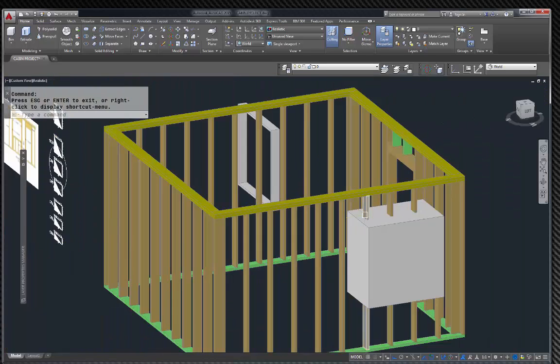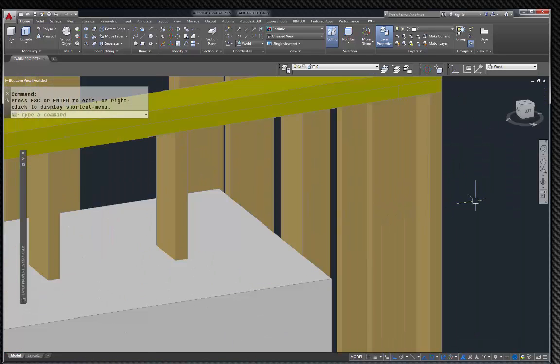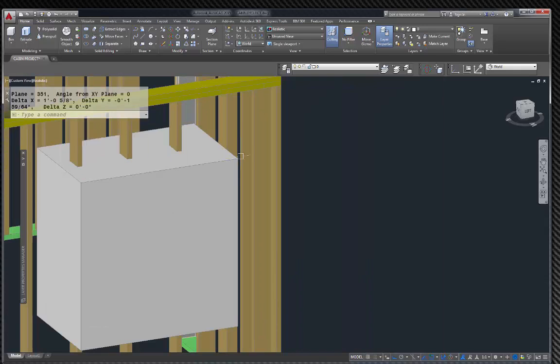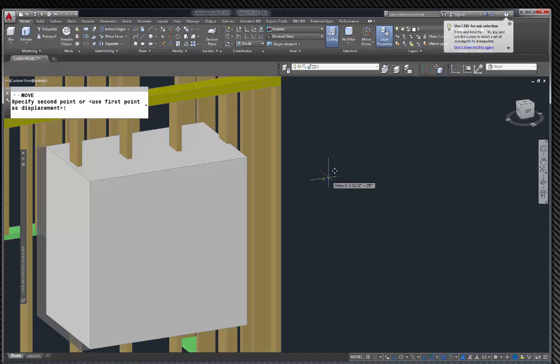And I can do something here. I can measure a distance and I can go DI. And I can take that point there and that perpendicular point, and that should give me the distance, which is, it says 1 inch right there in the Y plane. So I'm going to move that. Move that 1. There we go.